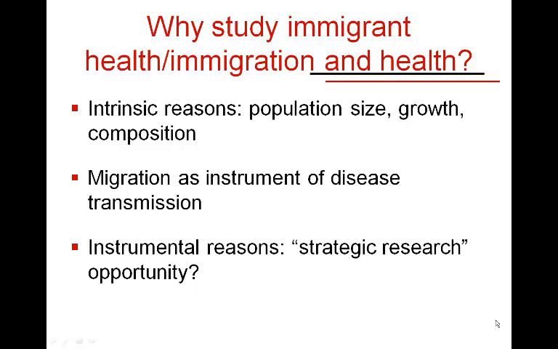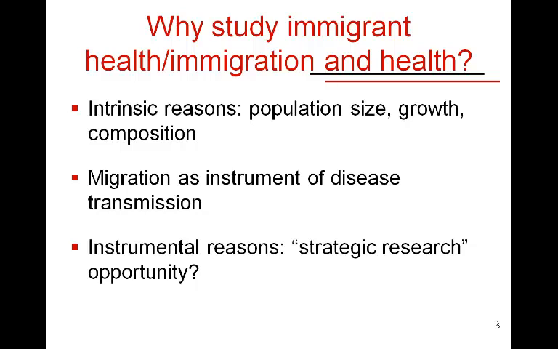One reason is obvious and intrinsic to the demographics of the immigrant population in the U.S.: the population size, the growth, and the compositional features of contemporary post-1965 immigrant streams. In 2002, the first generation or foreign-born immigrant population was estimated to be about 33 million, or 11.5% of the total U.S. population. 42% of the foreign-born arrived between 1990 and 2000. And in that 10-year interval, the foreign-born population increased by 57% compared to only a 9.3% increase in the native-born population.